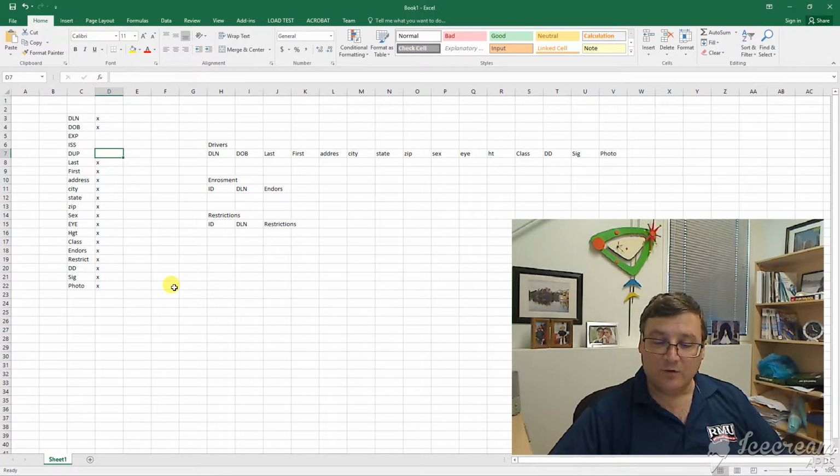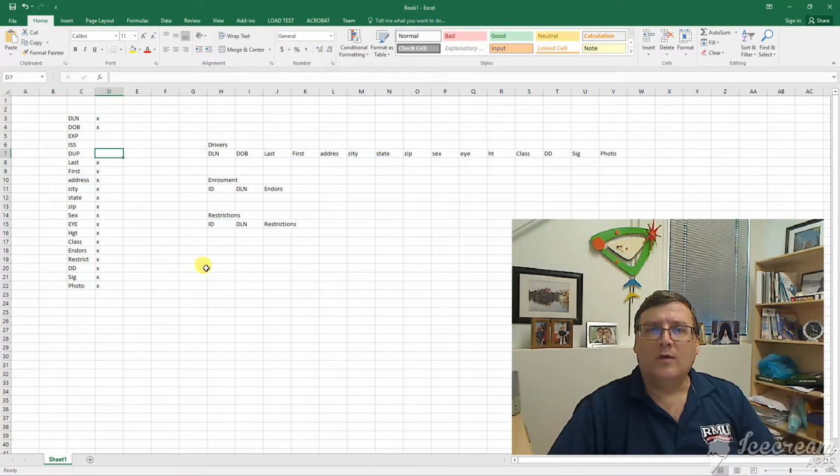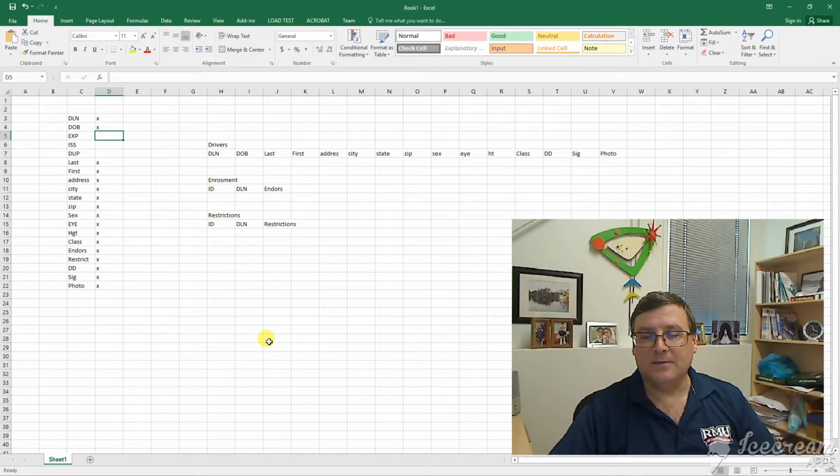So if we have this set up as a person and then license information, as opposed to just license information that's not connected to a person, there are two different ways of designing this database. If we do it as a person and then connect it to a driver's license, we have to break this up into multiple tables.